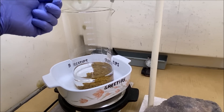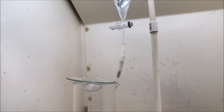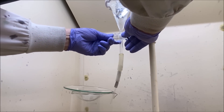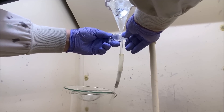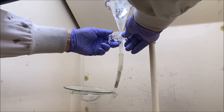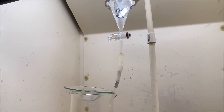Let's put a lid on our reaction beaker. What I'll do now is start slowly dripping the 29% hydrogen peroxide down into the beaker that contains our hydrochloric acid and gold — just drip it a little bit at a time. You don't want this going too fast because it will bubble over in a heartbeat.